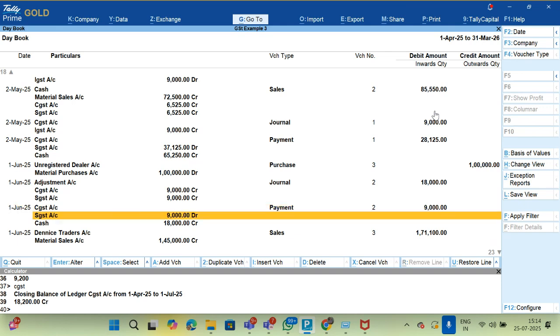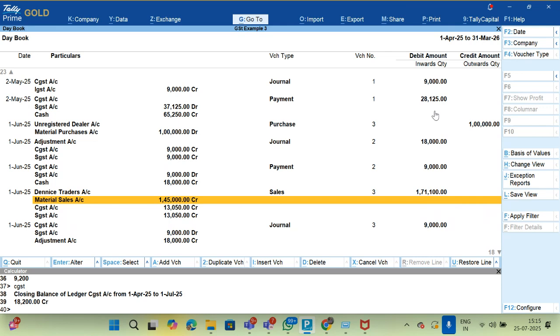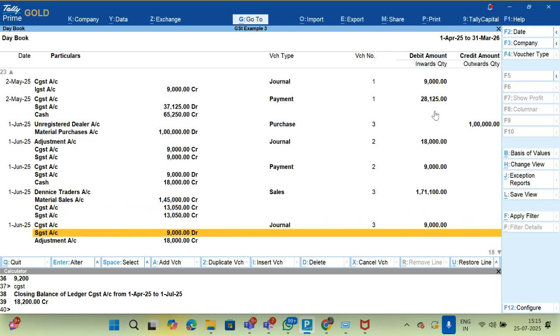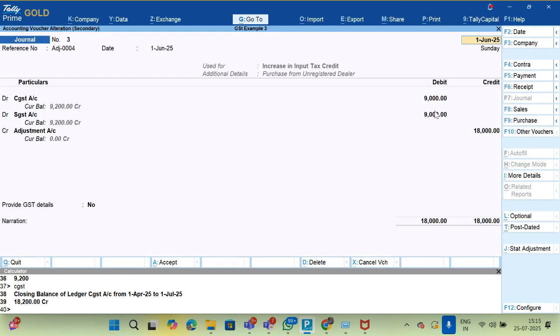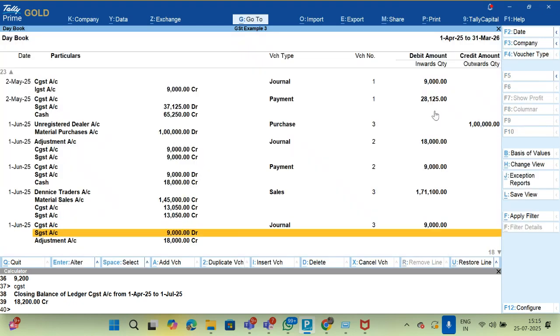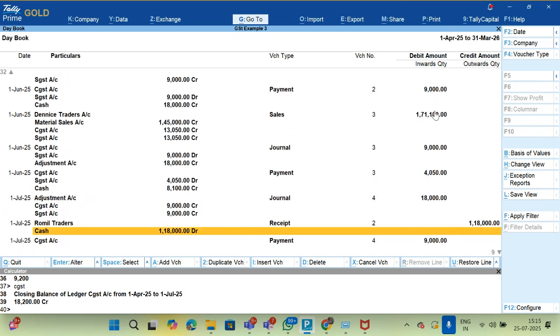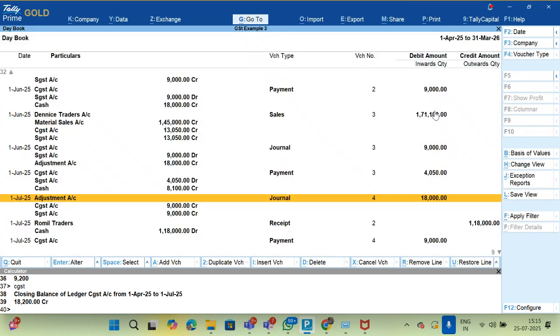Then next, you sold out the items, 1,71,000. And then you received advance, increase in input tax credit because of the purchase from unregistered dealer. You have to increase. Afterward, you need to pay the amount. Then you should pass the JB on account of advance.